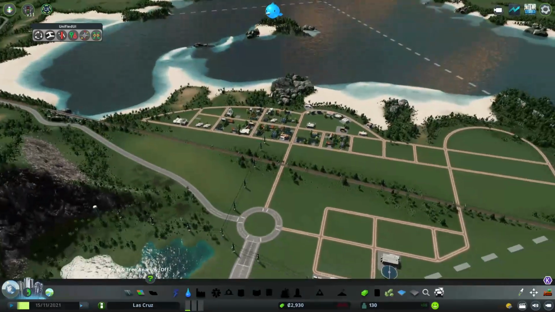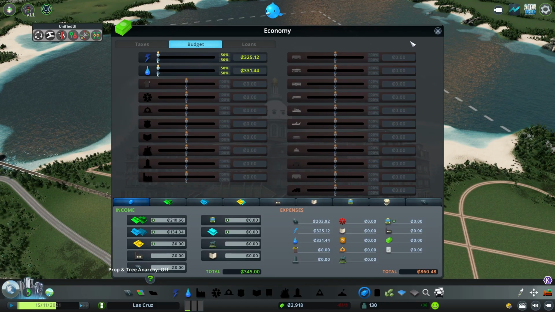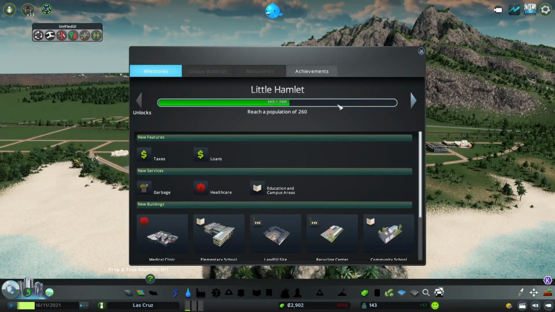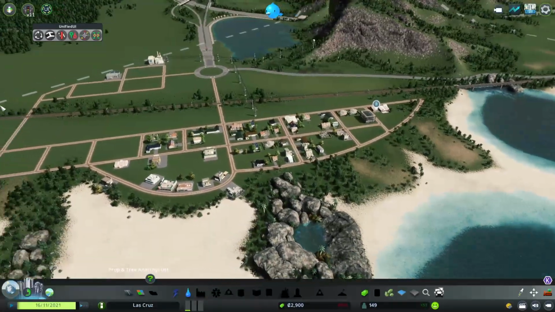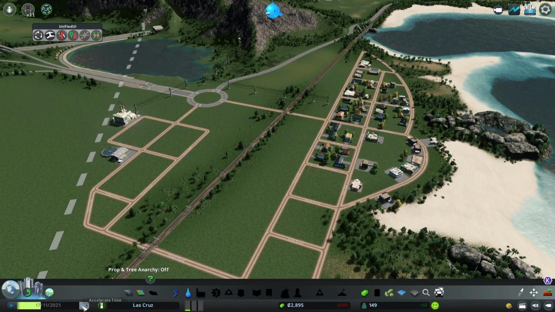All right, so we've got some residents filling in, we got some commercial filling in. We're still not turning a profit just yet, but once we can get some taxes, I think we'll be just fine. 260 population to our first milestone. We'll get there shortly. So let's just speed her back up until we get there.